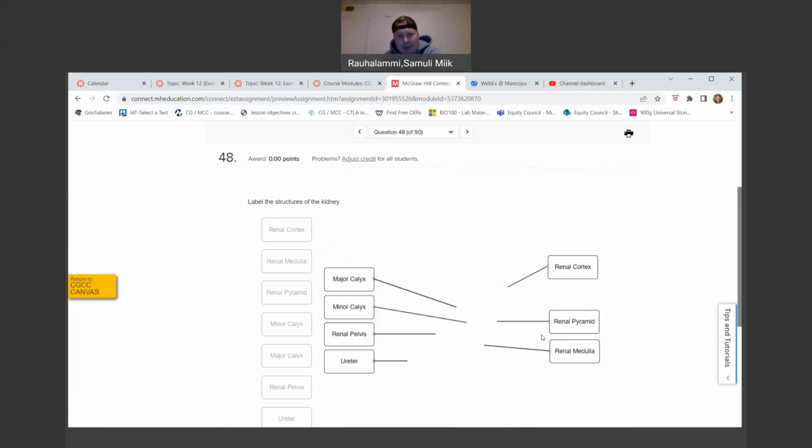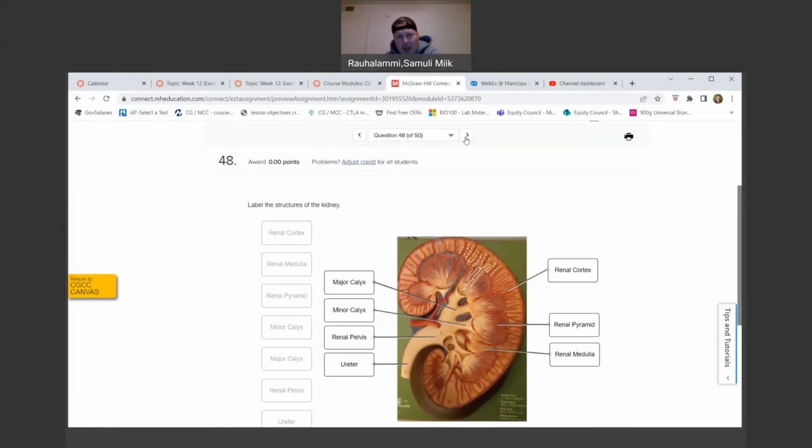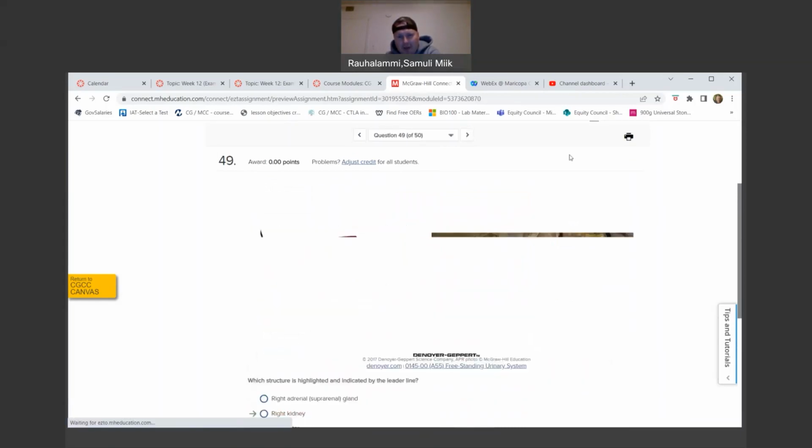Let's have a look at the next view. We're seeing a model of the kidney nicely. So let's start unpacking. We're seeing the renal cortex, the outermost layer, and renal medulla, the innermost layer. We're seeing the renal pyramids, these kind of more triangular structures, darker tissue, between them renal columns. We're seeing the minor calyces feeding to major calyces, and then through the renal pelvis to the ureter. We've discussed those structures already earlier during this revision.